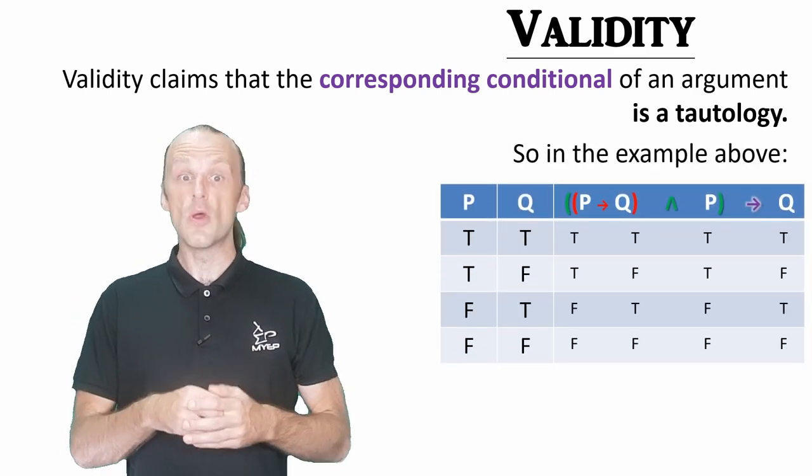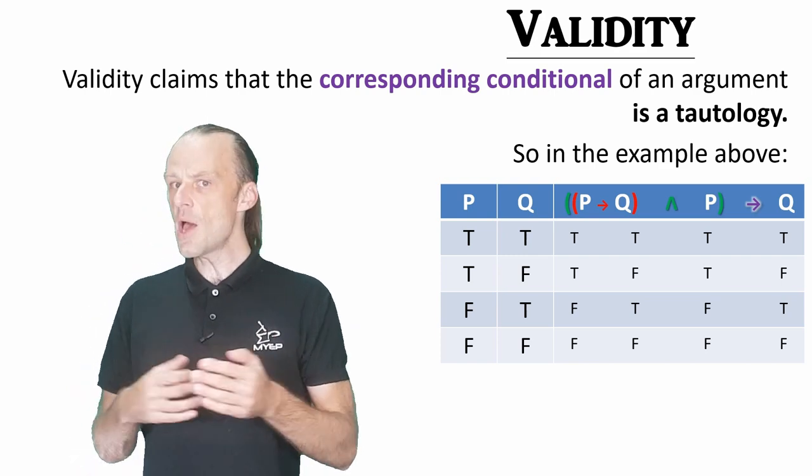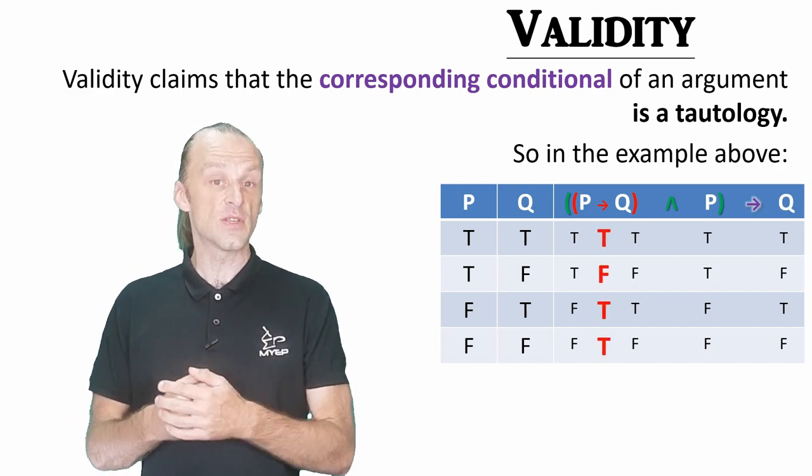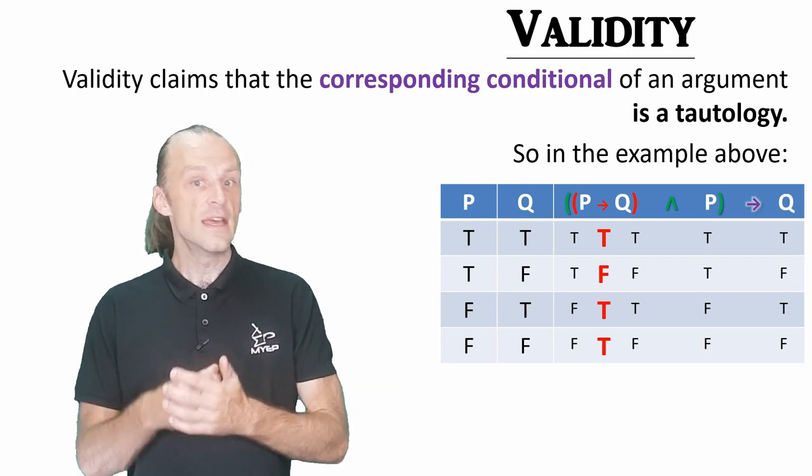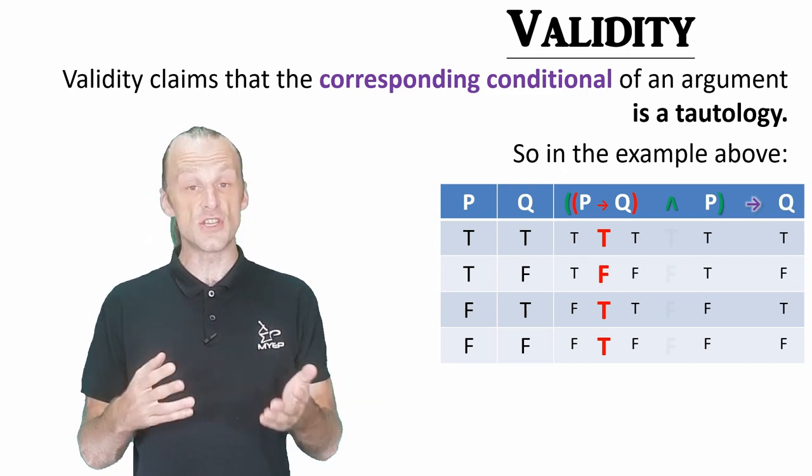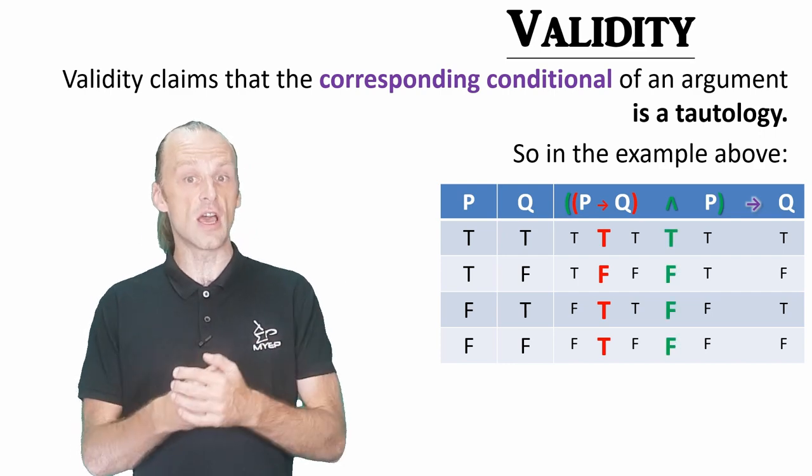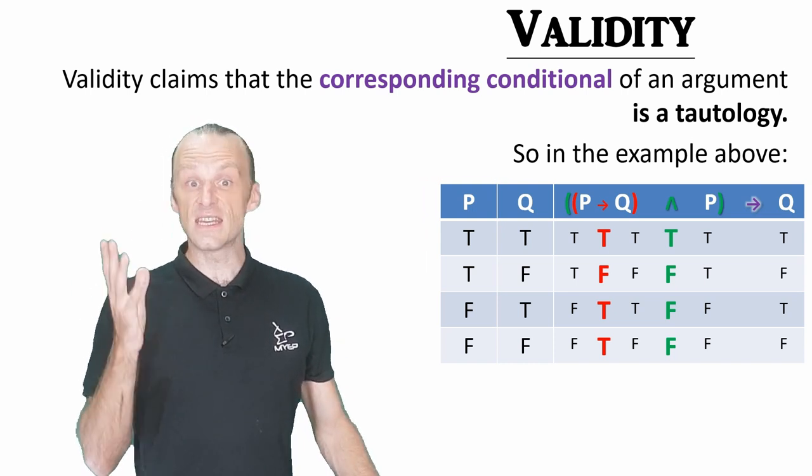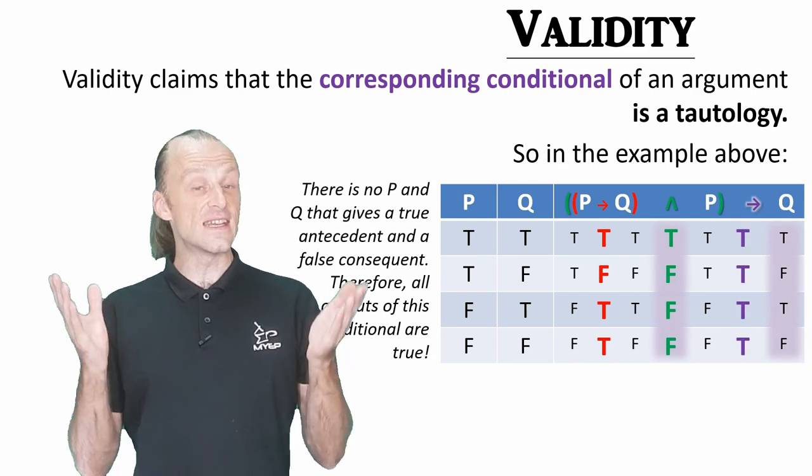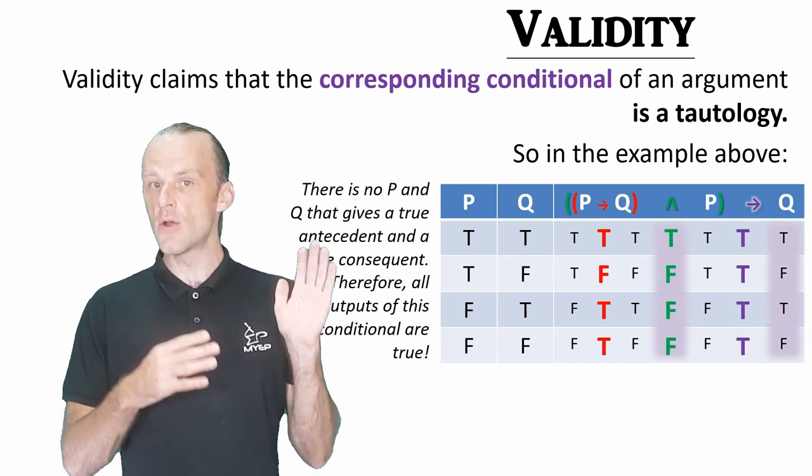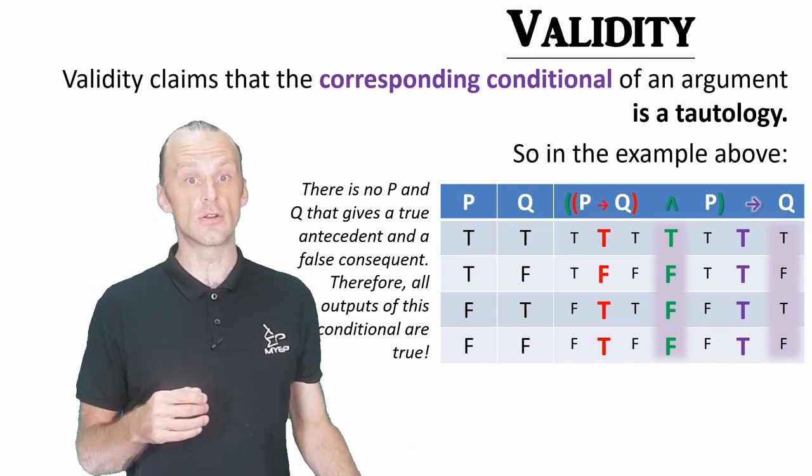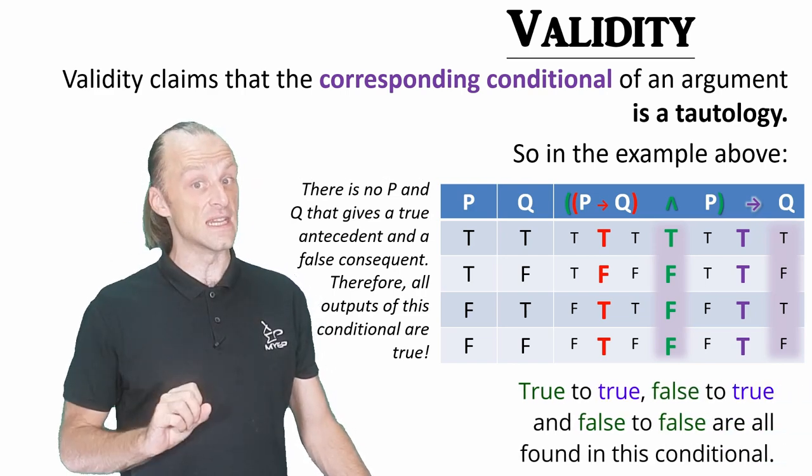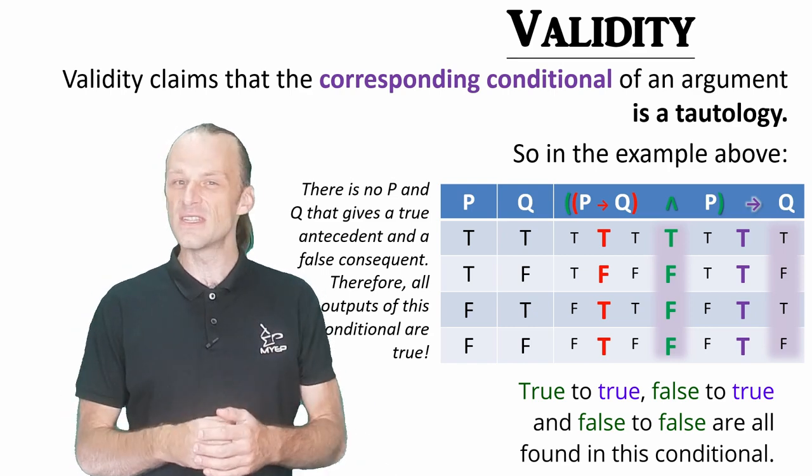If P, then Q. P, therefore Q. We start with premise one, which is the least dominant. It's a conditional, but it's inside brackets, so the output for premise one will just be the conditional truth table. This is in conjunction with premise two, which is just the same as P. So the outcome of the left-hand side is the outcome of this conjunction. The outcome of the whole expression is the conditional with Q, and we can see that it is a tautology. Every row is true. We never go from true premises to a false conclusion. Notice, though, that all three other possible outcomes are found in this table, but the validity of this argument is fairly intuitive.